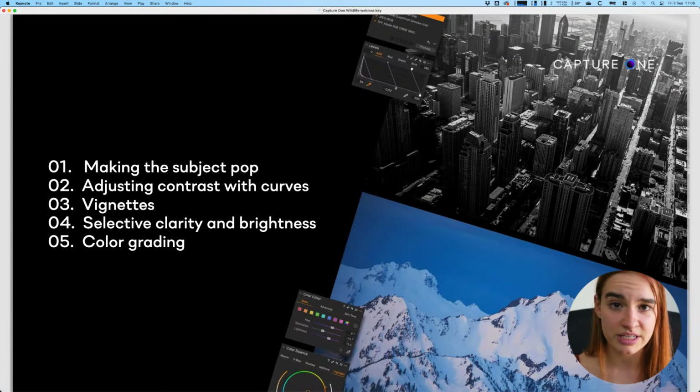So there are no rules of thumb. What I'm going to show you are just some tricks that you can completely adapt to your needs and to your tastes. So we're going to see different tricks, and then you can just do whatever works for you, or whatever you feel works better for your photos. So that is the introduction for the session.